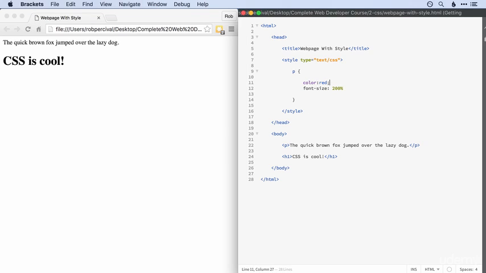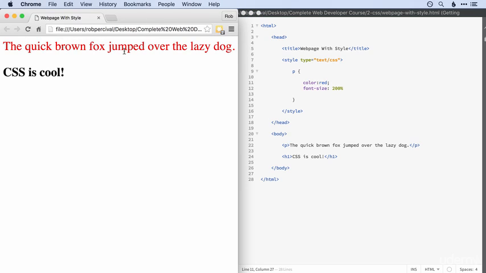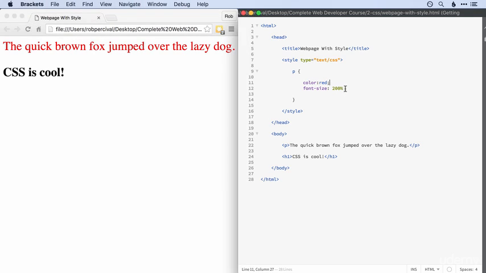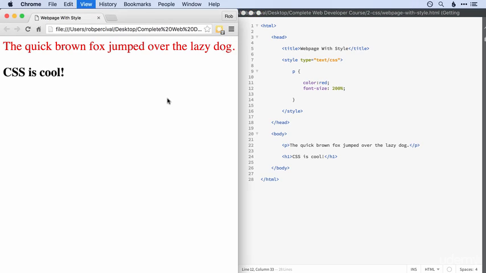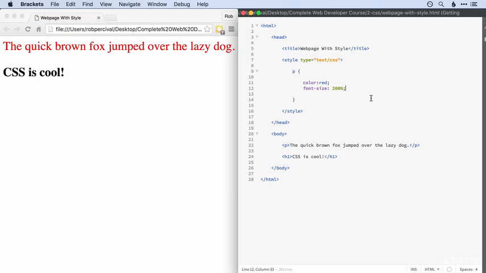If you did and you realized that you lost all of your stylings, it was probably because you didn't put a semicolon at the end there. And so just like when we were having our inline CSS, we need to separate different styles with a semicolon in internal CSS as well. So now if we have a look, we've got it red and twice as big. Notice you don't need to put a semicolon on the end of the last one, but you can do if you like. I kind of like to because it makes everything uniform and the same. Definitely doesn't cause any problems.